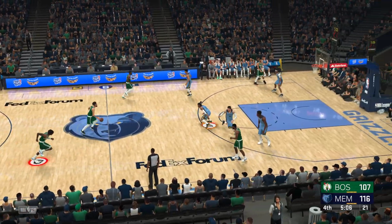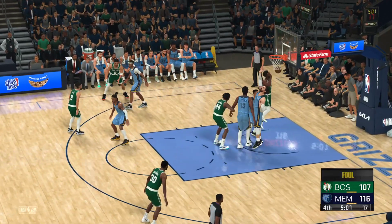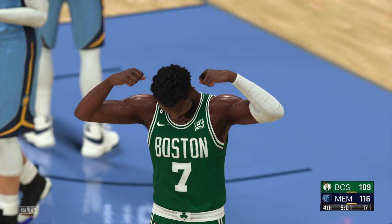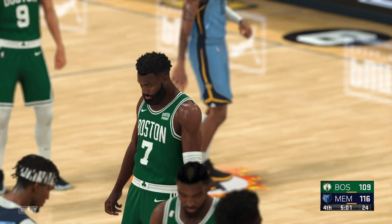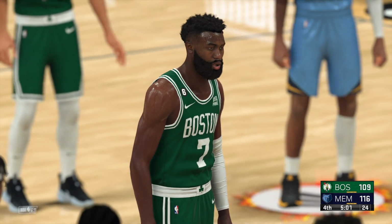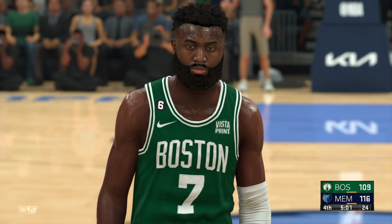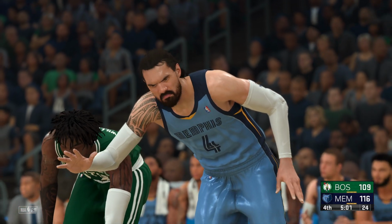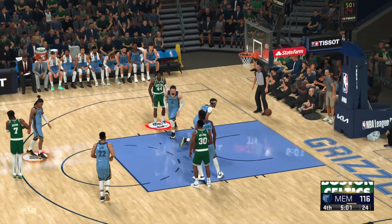And here's White. He'll bring it up for Boston. On the wing, Brown. Williams trying to break free. Throws it down as the official calls the foul. It may be a three-point play. Steven Adams picks one up. Well, if you leave someone that wide open, Derek White will put it on time and on target. Free throw good from Brown.